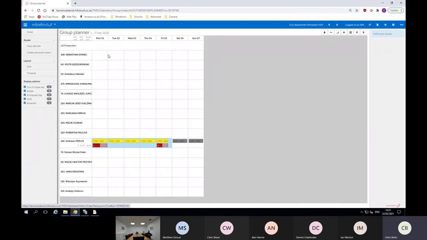As you can see, a lot of people aren't meant to be working in TMS as it stands at the moment because they're not clocking in and out. But you'll also notice that it's broken down, ordered by department as well. So at the moment, we're just looking at the space of a week from the 1st of Feb to the 7th of Feb. If I want to view more time in my group planner at any one go, I can do. That will affect the totals that we see running down the left here.